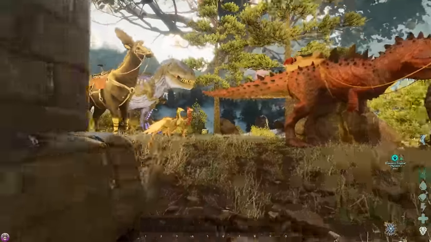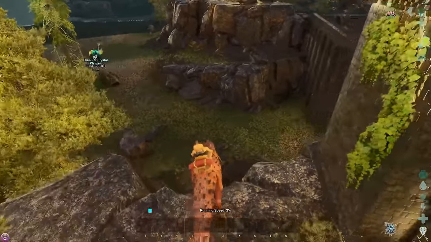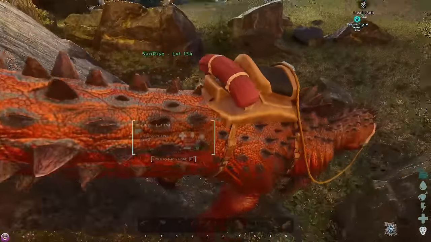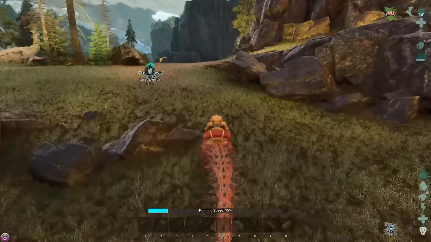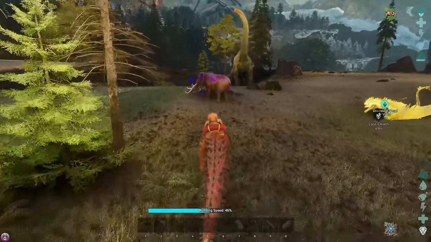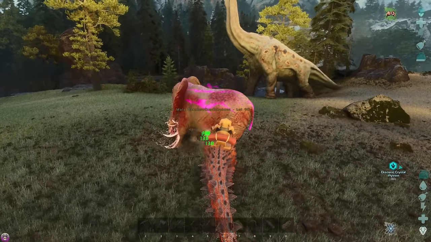All right, Sunrise. You're up. And he's going to save me, dragon. He's just standing there. All right, let's jump down. Let's hop off. Amazing. Is it still fighting the Wyvern? Oh, no, he's running off. You don't get away that easy, sir. You're now going to die.